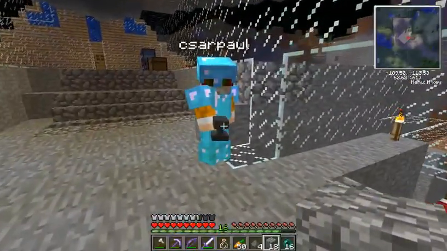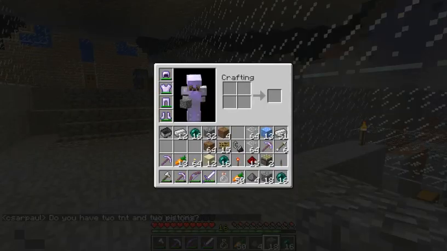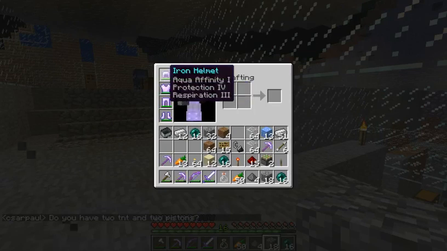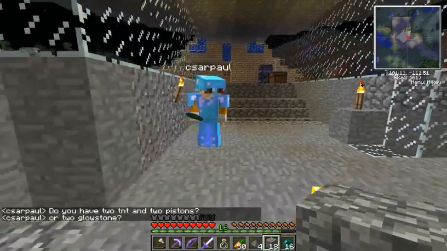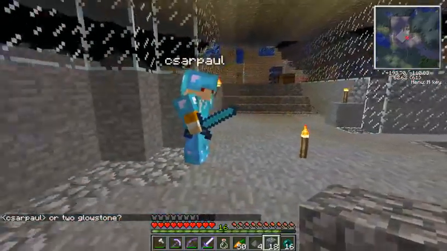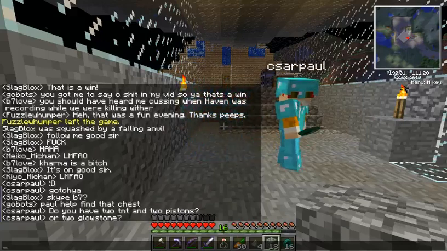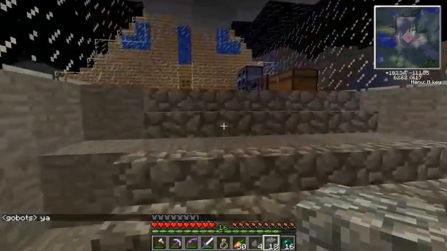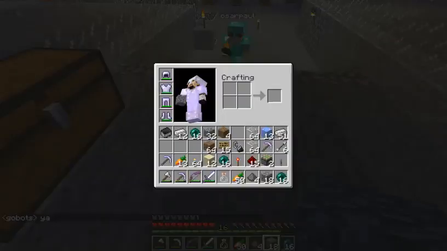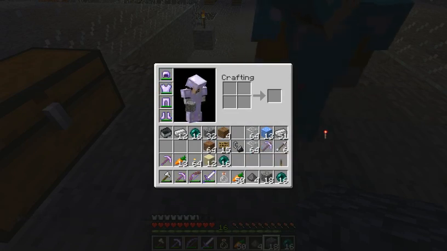Yeah, you got that anvil for me, right on, Paul? You're not getting me with it. You got me with it once, but protection 4, and then I got projectile protection 4. So, nope. What did he say? Yeah, 2 TNT and 2 pistons. Let's see, pistons. Cobblestone. I don't know what he needs.